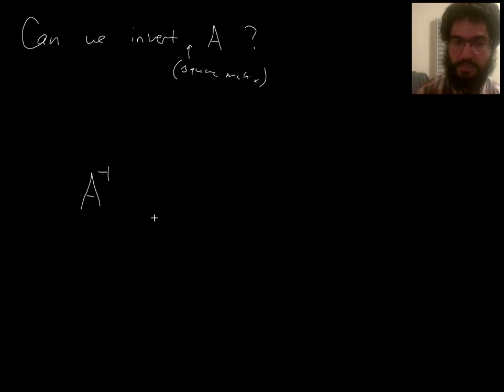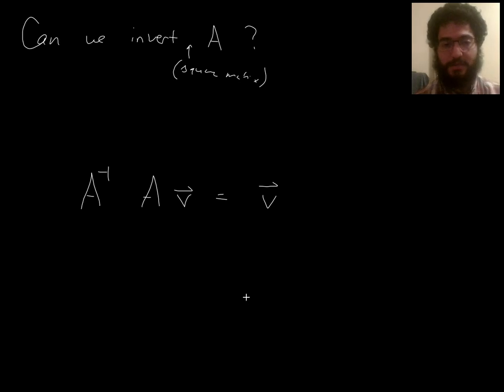You can only invert matrices sometimes. So let's look at what might prevent matrices from being invertible. First of all, if A did have an inverse, if there were a matrix worthy of being called the inverse of A, then if I apply A inverse to A applied to a vector, that should give me the vector back, right? That's the whole point. If I do A to a vector, then A inverse should undo that and get me back to the original vector. So if A could be inverted, then this should work, right? But suppose A has a non-trivial null space.